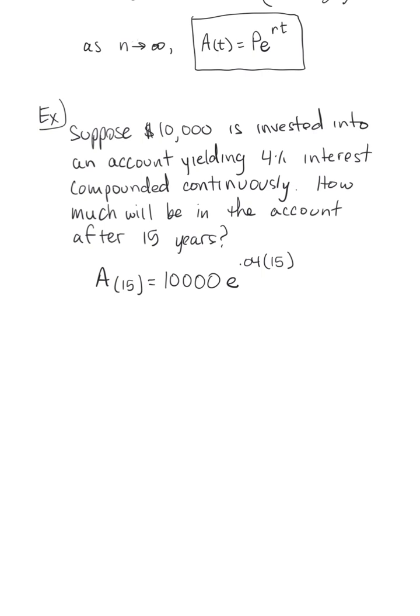Now, in the previous 3 examples, it was compounded semi-annually, quarterly, and then monthly. It was still right around $18,100. Is this going to significantly change if it's now compounded continuously? And the answer is not really. So the amount I'm getting after 15 years of continuously compounding interest is $18,221.19.